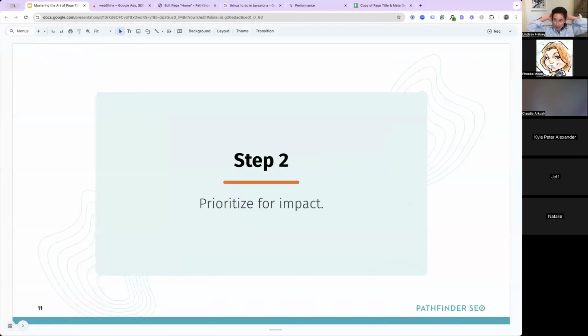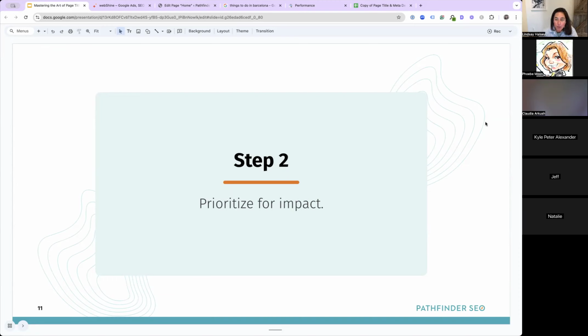And our next task is something that people don't do enough of. The next piece of the process is really to come up with strategy here. How are we going to prioritize our effort for impact? The reason this is so important is because whether you are doing this for your own website or a client's website, we are all resource constrained around time. For a small website, it's going to be relatively easy to write page titles and meta descriptions for all of the pages on your website, because maybe you only have a 5 or a 10 page website. We can just simply get in and knock it all out. It's not a huge time effort.